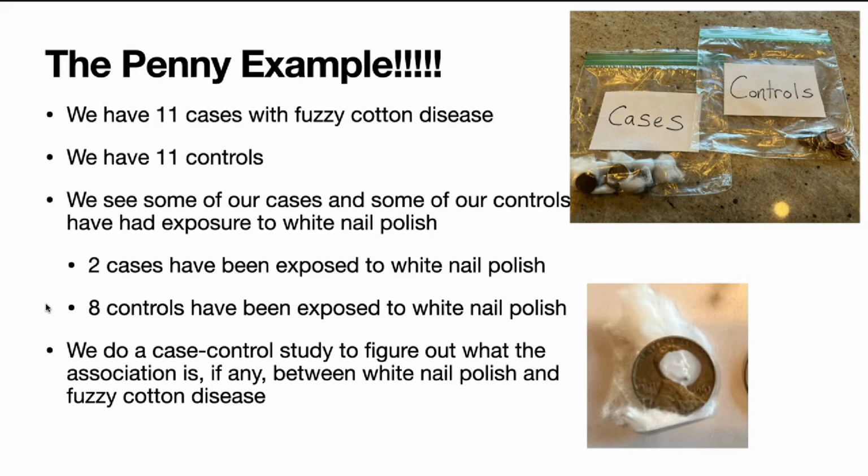But I also noted that some of the pennies had this white nail polish on them. And I wanted to see, well, do we have an association between the white nail polish and the fuzzy cotton disease? So I count up the number of cases that were exposed to white nail polish, and there were 2 of them. And I count up the number of controls who were exposed to white nail polish, and there were 8 of them. So I am doing a case control study now to figure out what the association is, if any, between white nail polish and fuzzy cotton disease in pennies.